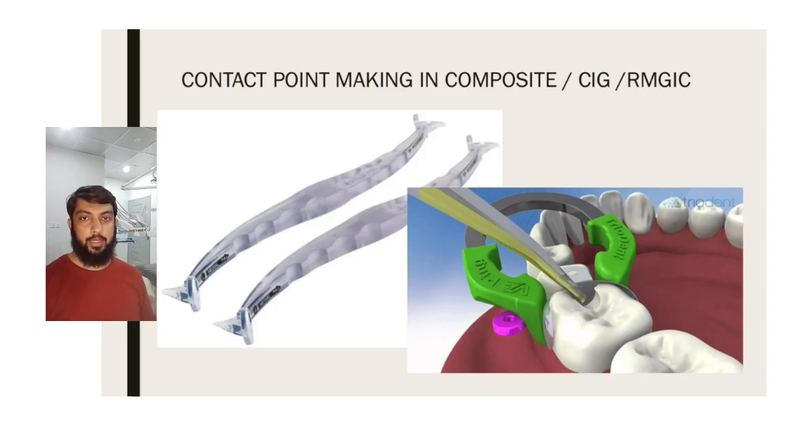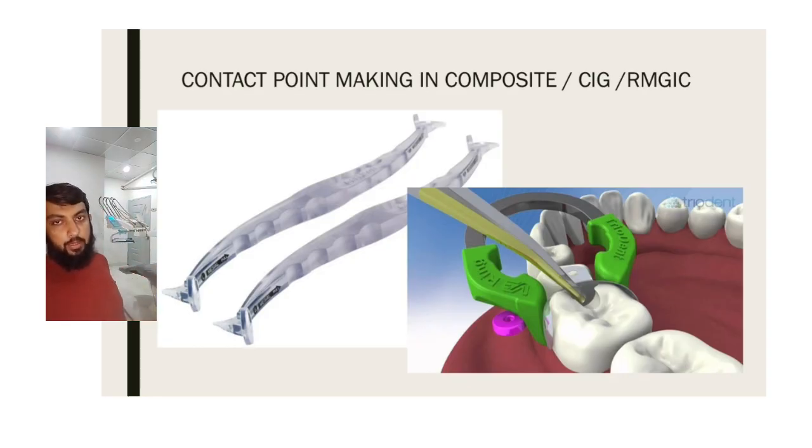While you have placed composite into the proximal box of this molar, you are going to hold the matrix band, in this case the sectional matrix band, away from the tooth by putting this instrument in and pulling it like this towards the adjacent tooth. So when the composite is curing, the matrix band does not fall down onto the tooth. As you can see in this diagram, these have separate attachments for mesial and distal.